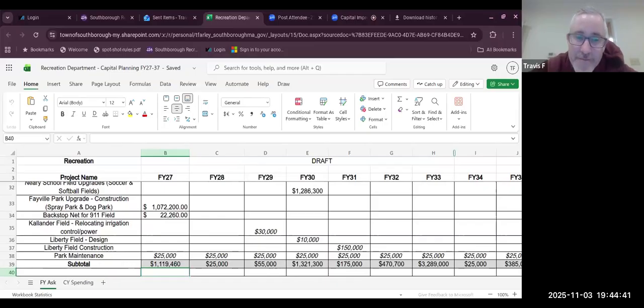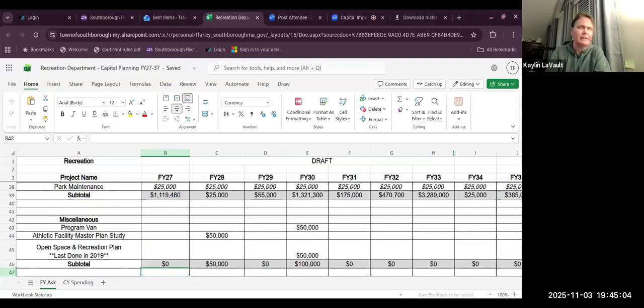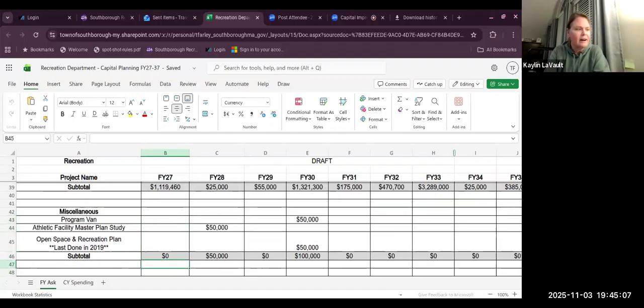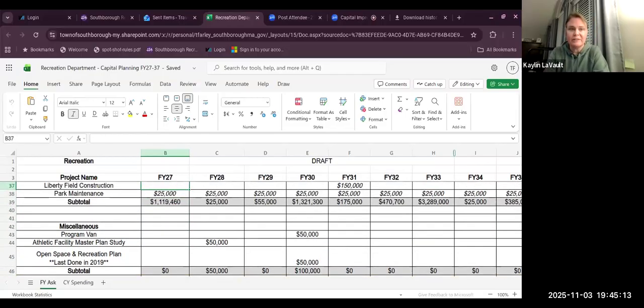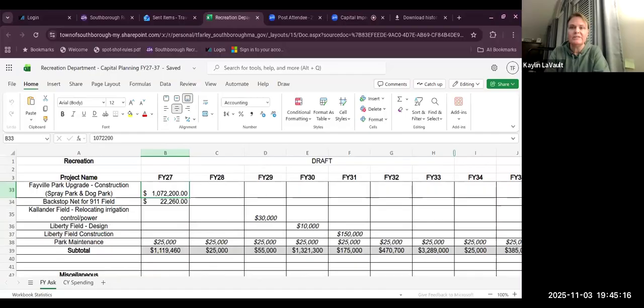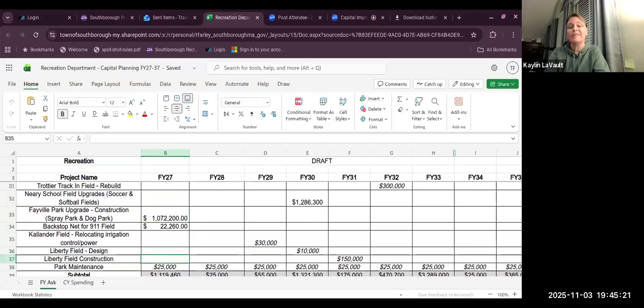I know it's a lot, but just in case, I'm not sure how long folks have been around, but over the last several years, we've done a lot of work to bring our fields back up to the standard that they should be at. We learned through a facility study years ago we had never been properly taking care of our fields. They were built in a hurry, I believe, around the 80s when we had a population boom, so maybe not done 100% correctly then, and then we never rested them. I think DPW did whatever they could, but as far as rec goes, we didn't have a plan for resting them and doing proper maintenance cycles. We're on that maintenance cycle now.